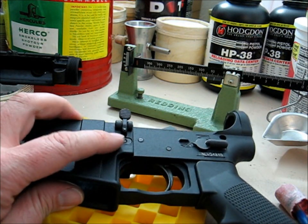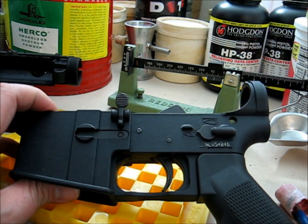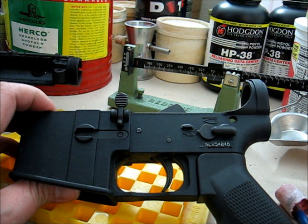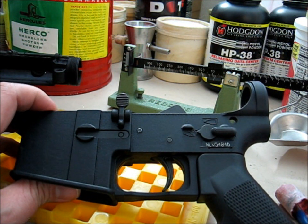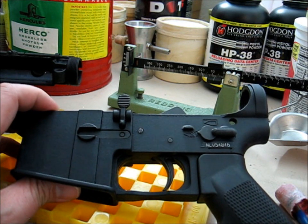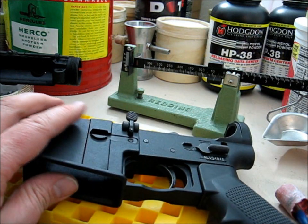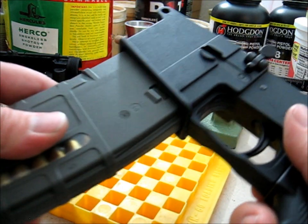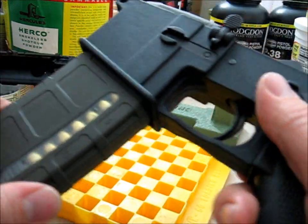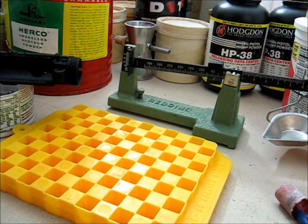But that magazine catch was a pain. I've read on several forums that that's a problem with some of them, and people just basically say you just cut the hole bigger for it. So that's basically what I did, and it fits. It fits Magpul magazines fine, and they drop free.